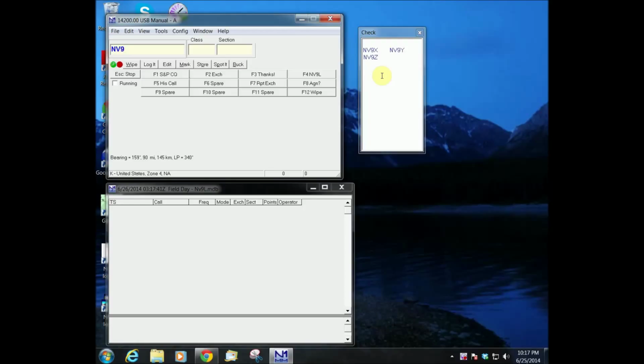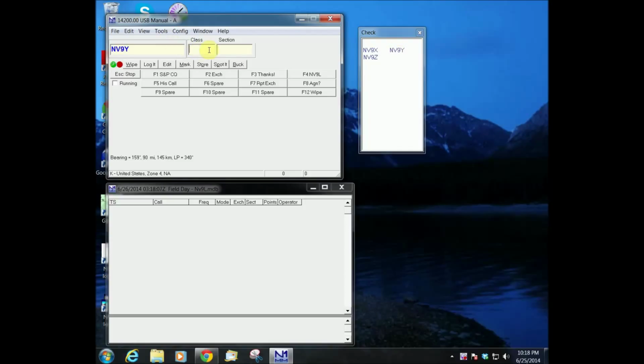Now you cannot rely on this solely, but it will help you if you can kind of make out that last letter. It sounded like a Yankee, but you weren't sure. This could be your proof, and you could just say, is it November Victor 9 Yankee? And then they say yes it is, and so that'll help. If he says it's Yankee, then you can just double click that and it puts it right in there for you.